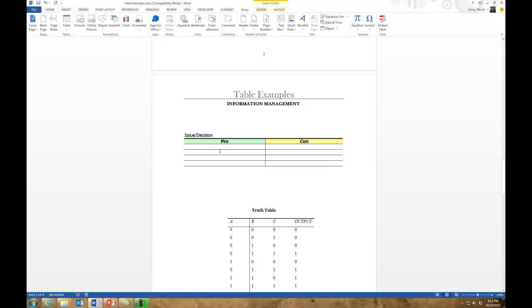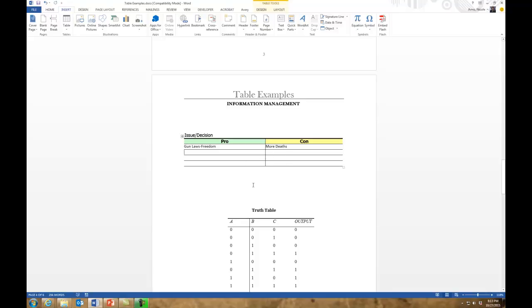And then you have what's called the information management. This is a very nice, easy table where I can have two columns here, a pro and a con, and I can make a decision about something. So let's say I wanted to type a pro, let's say gun laws. And let's say the pro for a gun law would be freedom. Or a con would be more deaths. So there's an easy way of organizing for pros or cons, and you see it's nice and neat. The text is all nice and separated out evenly because this is just a nice even column.